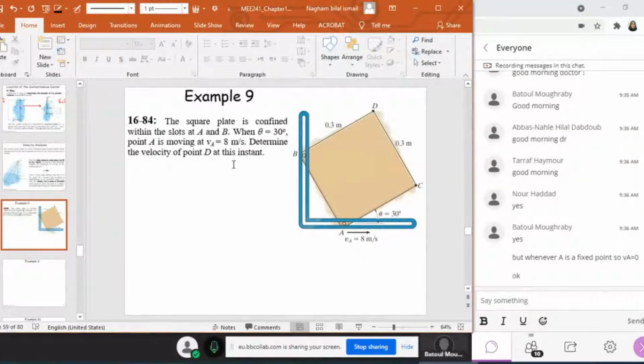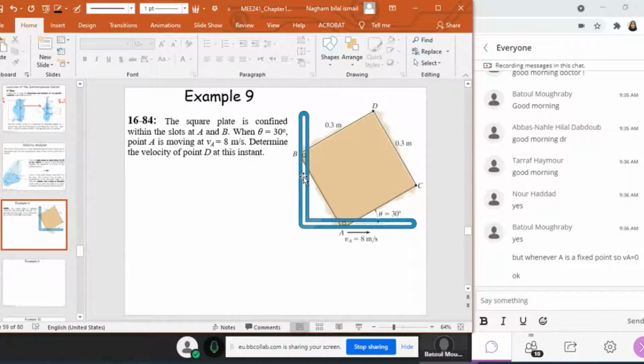My advice for you guys, if we have to apply the instantaneous center of zero velocity, is to indicate the velocity's direction if we know them. Like in this example, I know that A is restricted in this slot as well as B. Then I can find the direction of VA and VB. VA will be horizontal, VB will be vertical, which means from this fact, I can know where the instantaneous center of zero velocity is. So my first advice is to indicate the known directions of velocities. And my second advice is to indicate where I have a zero velocity. So if I have a pin, for example, or a common point between a fixed body and a moving body, where do I have a zero velocity?